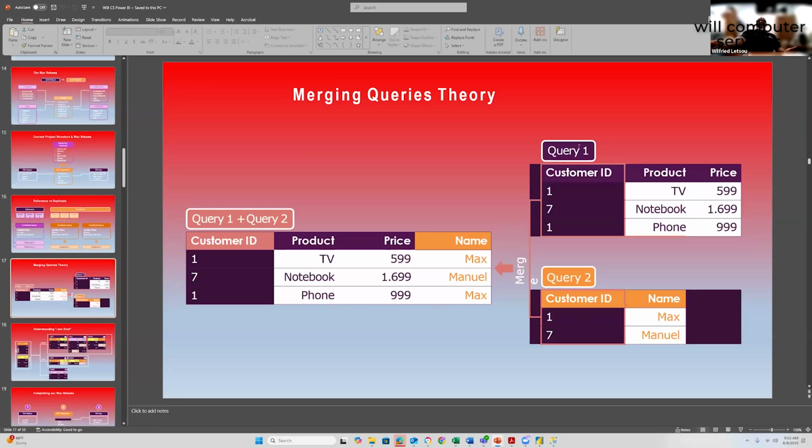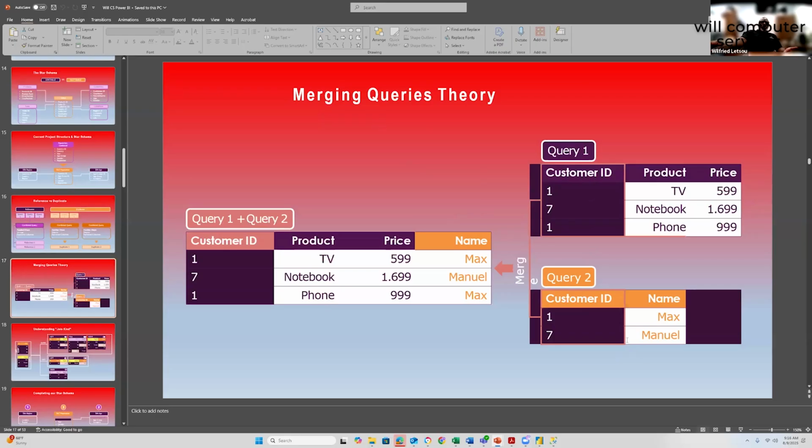Because you have a matching column, we can do the merging easily. If we don't, we need to do some manipulation to be able to do it. That's where we create an index column, or an index reference column, to be able to create a matching column and do our merge and work.